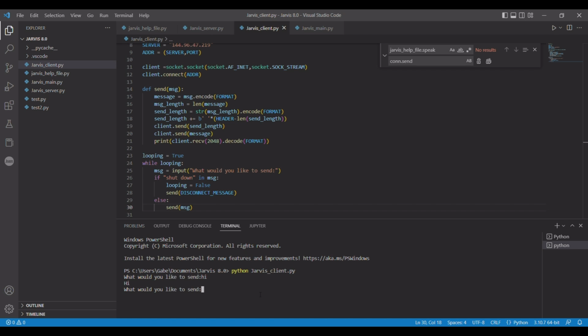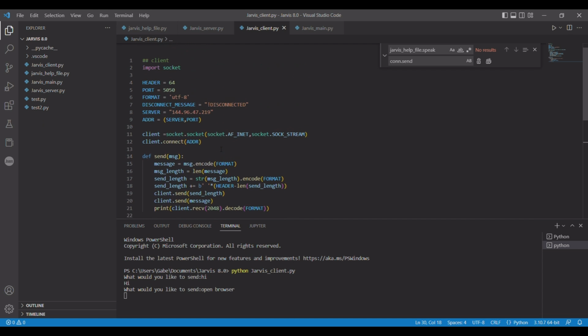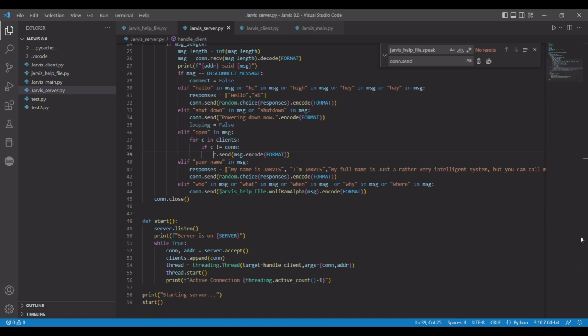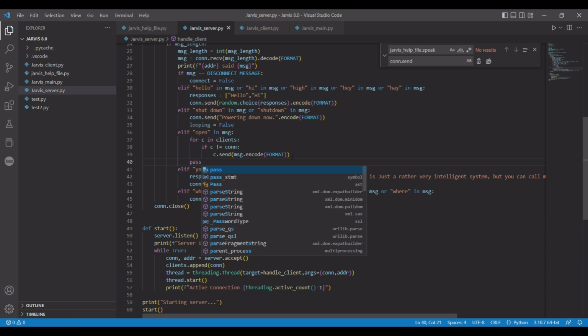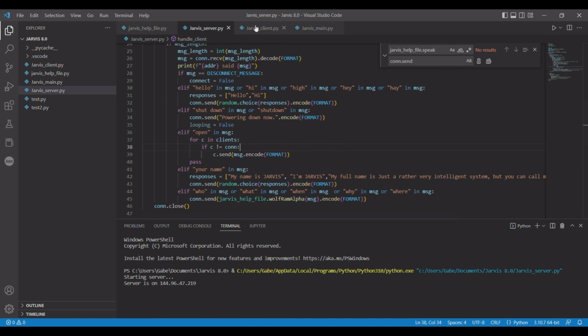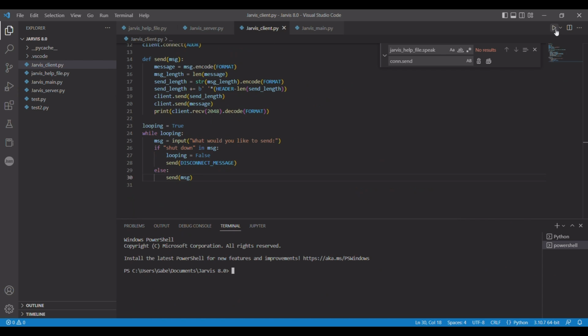Alright, so we can say hello, or just hello apparently. Here we'll say hi, but we're going to say open browser, and nothing prints here. On this side, you can see it prints right out. So that's perfect. So that's sending back and forth. Right now, we're still having a problem with it's not continuing. So what I'm going to do is then pass in, pass, and see if that'll break or continue. This is a little bit of trial and error, obviously, from the forever amount of time of me just Control-C.